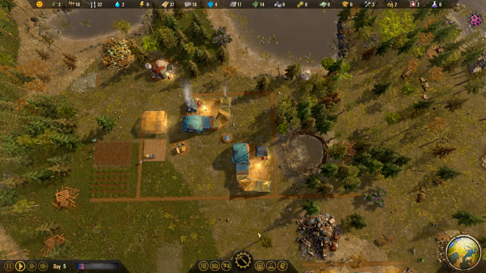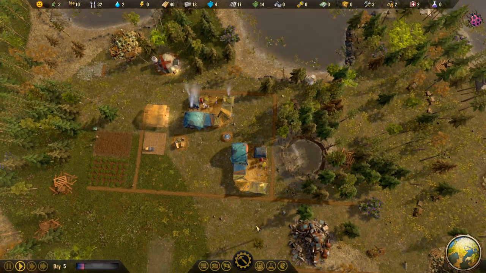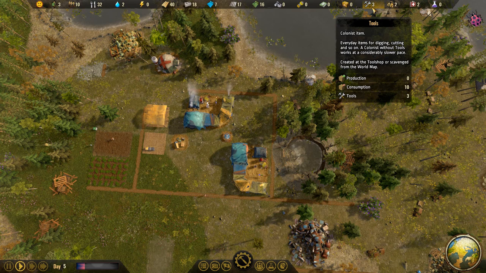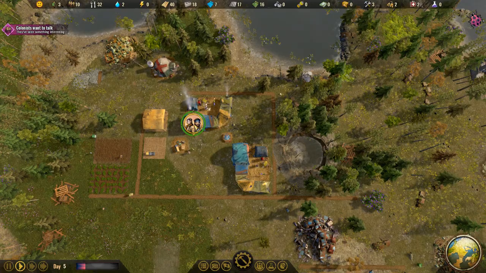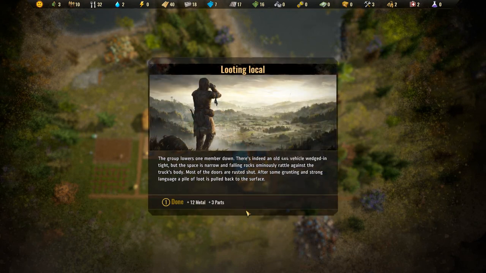them. Now we chose this beautiful lush map and the hardest settings, so we need to stay on top of these things. We only started with two tools and two clothes. Now of course we might get lucky and pick up some more. But of course we can't count on that. Let's see what happens here.